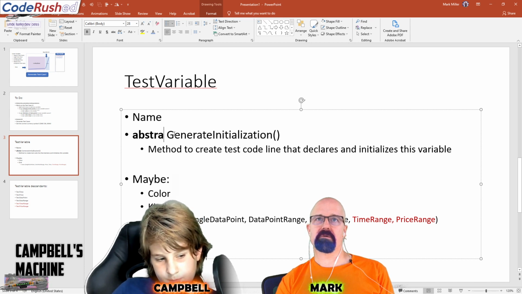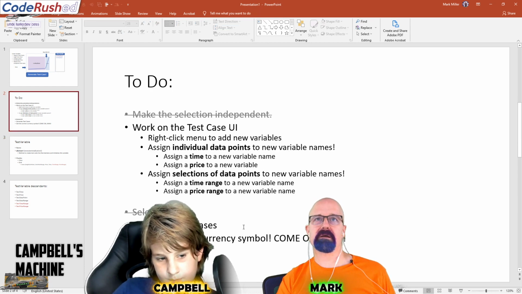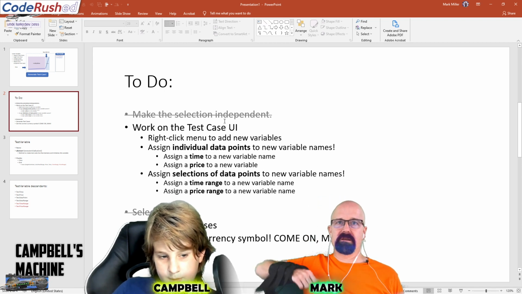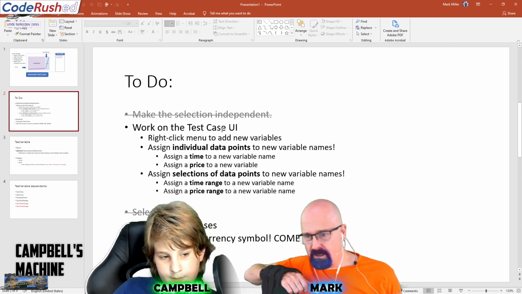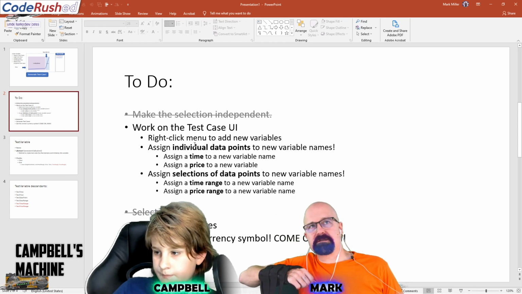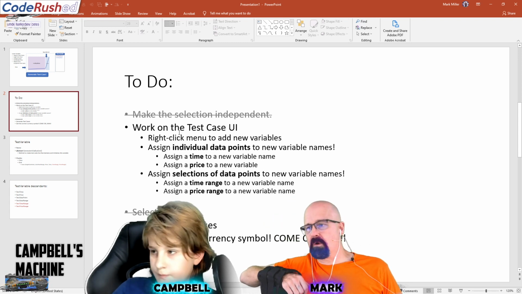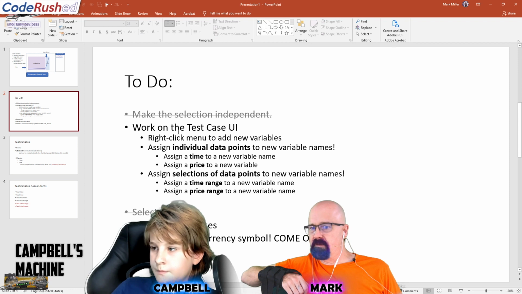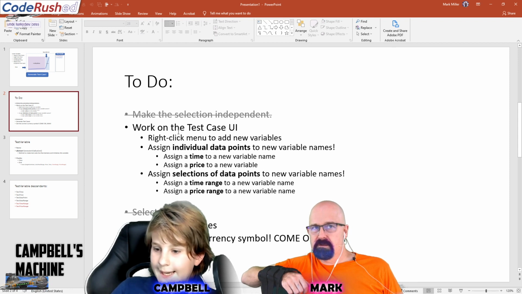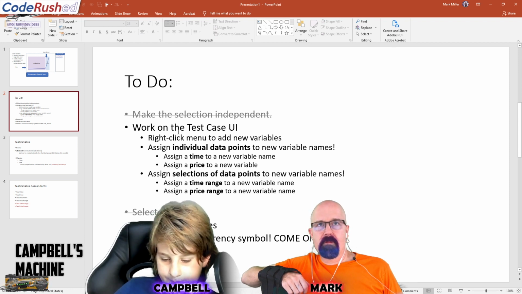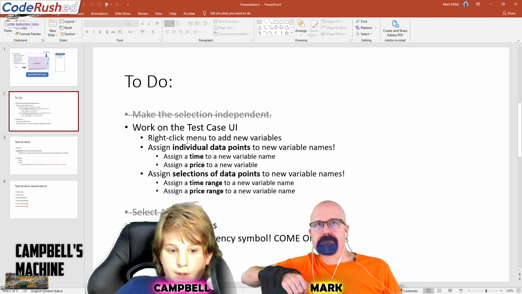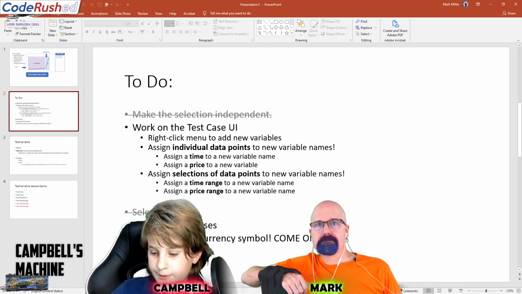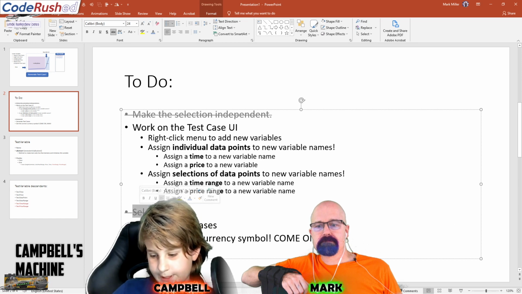Sorry, Camel, I know you wanted to see what we had done today. No problem. So we made the selection independent. We fixed that bug. Yes, Kwaku Emma, it's WPF. That's what we're working on. And we made the UI a bit better. Or no. We moved everything into tick graph. Or not everything.